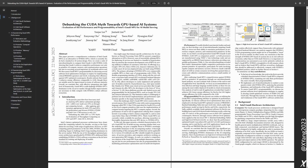Okay, so the paper kicks off by putting the hardware head-to-head, just the basic specs. Gaudi-2 versus A100, what's the tale of the tape? Right, so they lay out the key specs. If you look at the core AI math engine, matrix multiplication, usually measured in BF16 precision, Gaudi-2's engine, the MME, actually has a higher peak number. It's 432 TFLOPS versus A100's 312. Higher peak for Gaudi on matrix math.